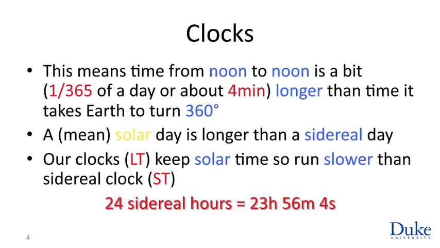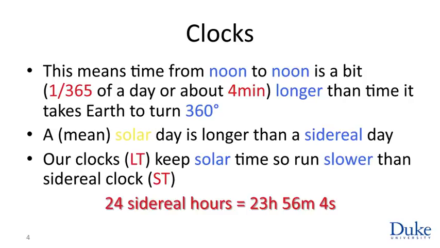Indeed, the time from noon to noon is longer than the time it takes Earth to rotate by 360 degrees by about 1 over 365 of a day, because the sun moves back along the sphere by 1 over 365 of its complete annual rotation of the celestial sphere. That's about 4 minutes. So which of these is 24 hours, do you think? Is an hour going to be a 24th of the time it takes the Earth to rotate 360 degrees? Or would you define an hour to be a 24th of the time from noon to noon? Clearly you want it to be the time from noon to noon. Our clocks keep solar time.